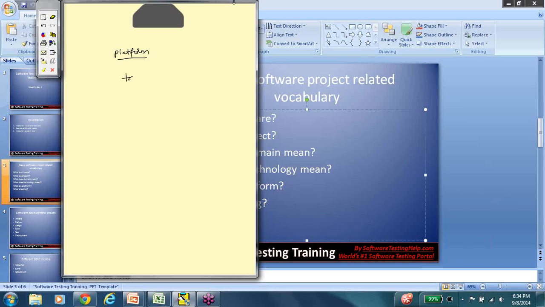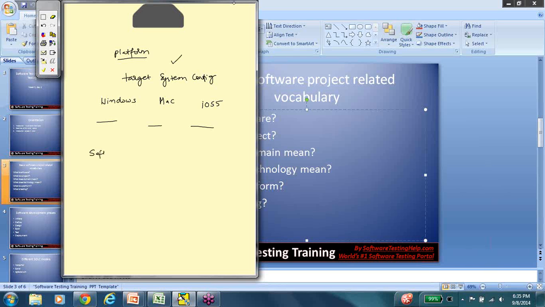Platform is the target system configuration. You'll see applications having different installations and different ways in which they behave for different target systems. For example, you have Windows, you have a Mac, or with the coming of mobile applications, you might have iOS 5, or Android, or other different target system configurations. All these different target system configurations are called the platform.